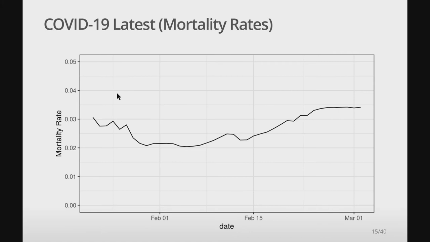Okay, so let's talk about the mortality rates. We've got this tracking dashboard. We can do what everyone else does, where they just take the current number of people that have died divided by the number of infected people, and we can see what the mortality rate is, right? Sure, easy. Everyone does it in the media, and that's what's been happening. But if you look at the mortality rates, it's been changing over time, which is pretty weird when you think about it, right? It's not like the disease is in the beginning of its infancy stages trying to be incognito and killing fewer people. Obviously, you would expect the mortality rate to be consistent, a horizontal line, and it's not. So that's pretty weird.